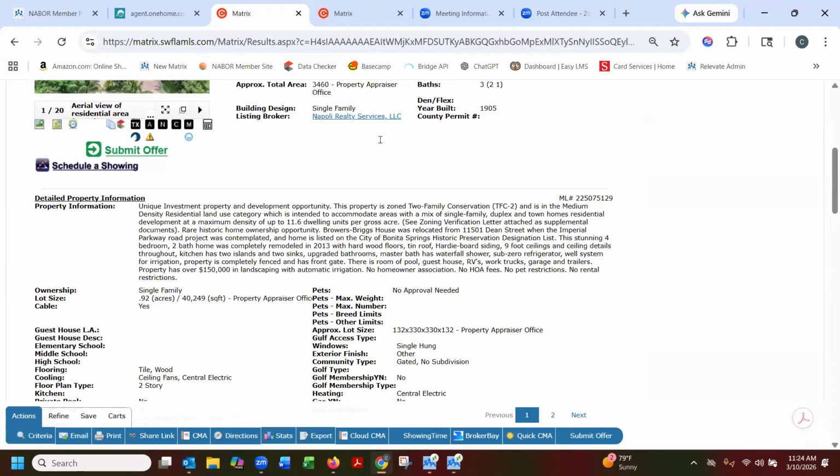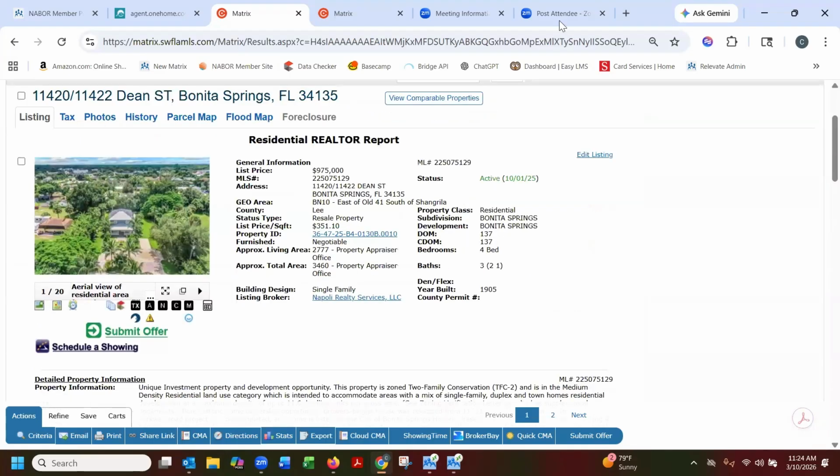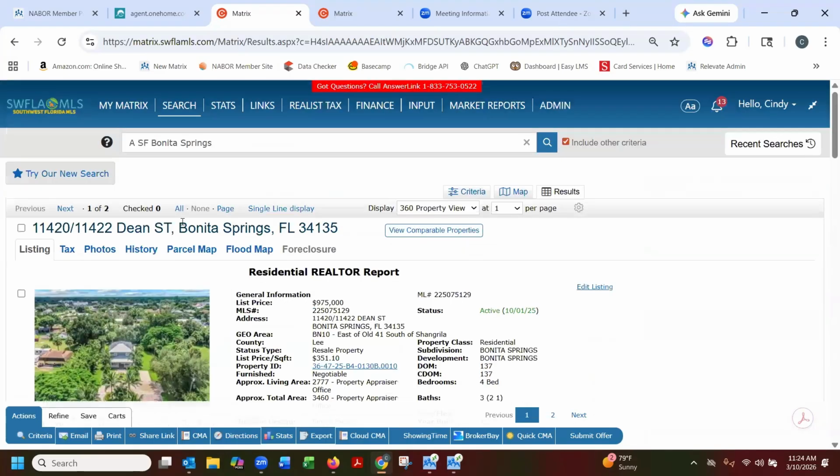Okay, I'm going to close up my emails real quick now and close up the One Home portal. So now I'm an agent and I've sent off these emails to clients. So I want to see some things in the Matrix system. I want to show you real quick here.